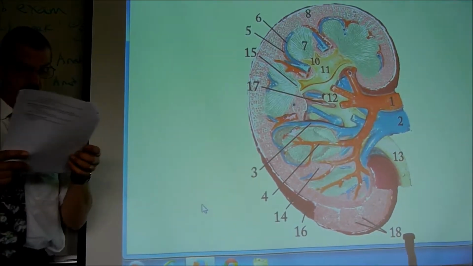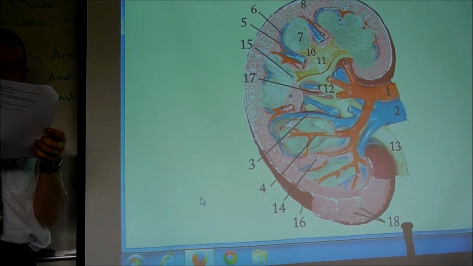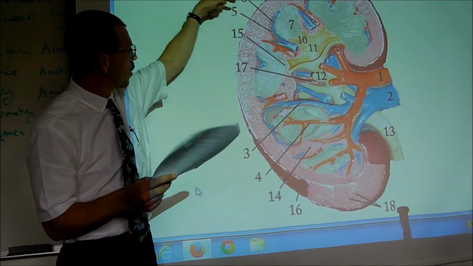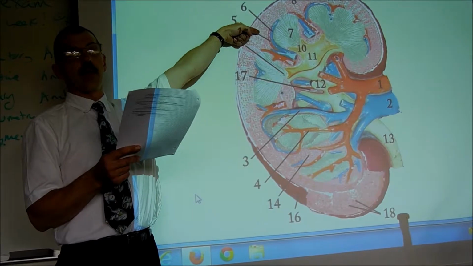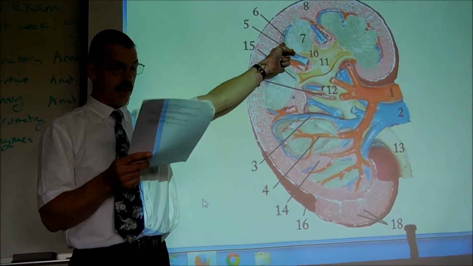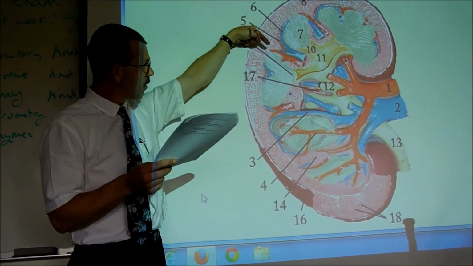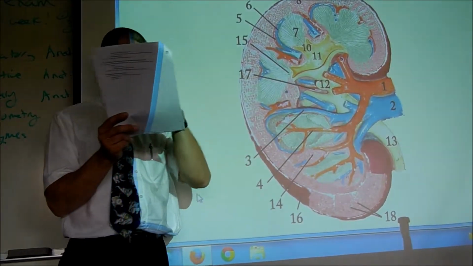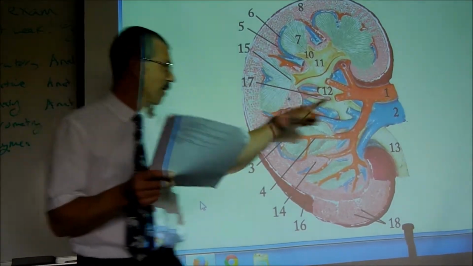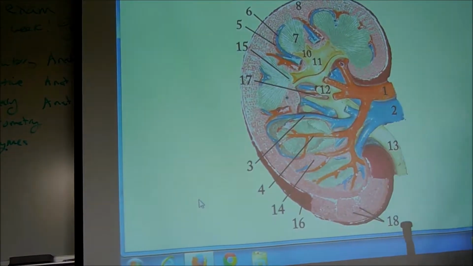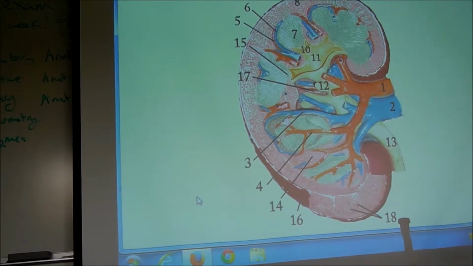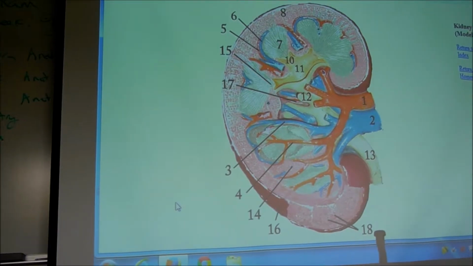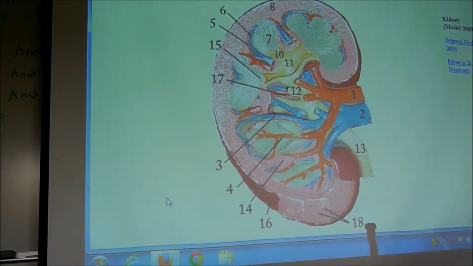Okay. Then you're going to turn around and go backwards on the veins, and you're going to repeat your language in reverse. So there would be a blue thing up here that goes down, which would be which one? Cortical radiate. Then it would curve. Arcuate, and then it'd go down, interlobar, and then, believe it or not, there's no segmental, so you can't do that one, but you can do renal. So you would learn one way going in and just reverse it with one difference going out. But basically, every time you split, you're going to give it a new name. Right? So thou shalt know the pathway of blood, thou shalt.